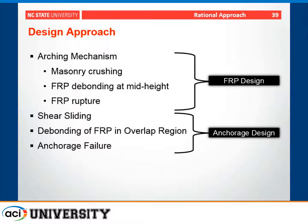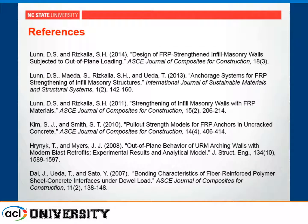So from a design perspective, you're really using the arching mechanism with the FRP strengthening to determine your FRP design. And then once you have your FRP design in place and you know what your load demands are, you would then design or calculate what type of anchorage you need to provide in order to correctly determine the capacity of the infill wall. These are just a few of the references that we utilized.